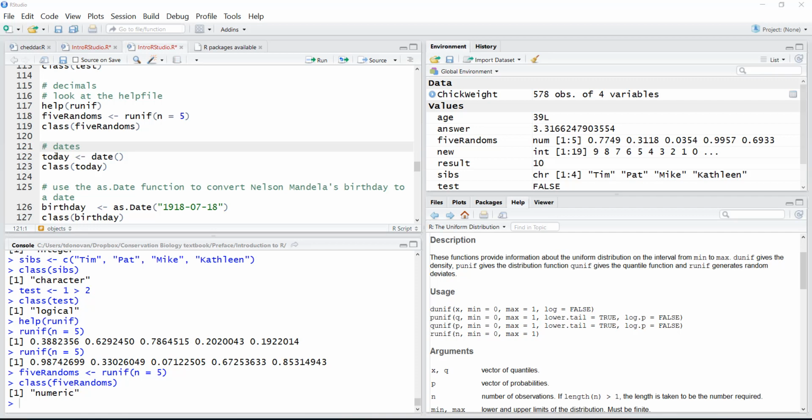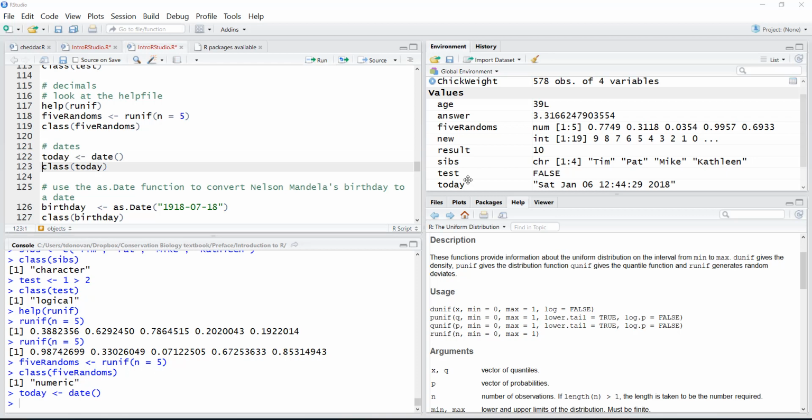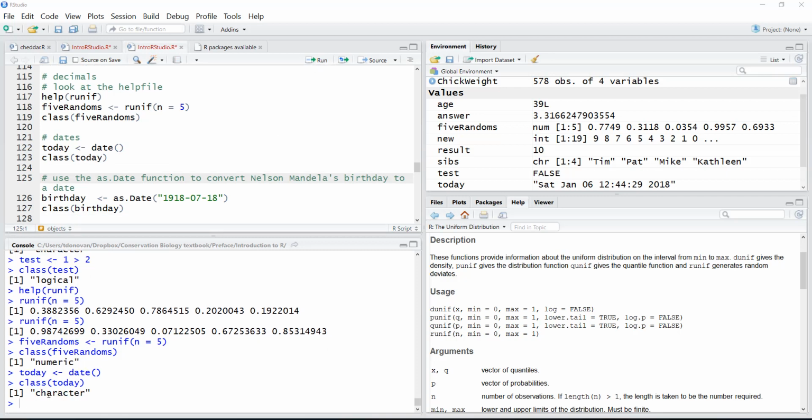We can use the date function and pass no arguments into it, and that will store our date for today. If we look at that, you'll see today's January 6th, Saturday. This is the time and the date, and if we look at the class, it's saying that it is a character.